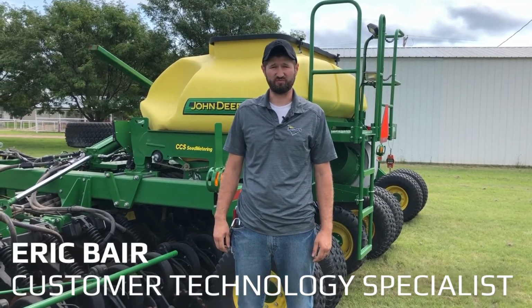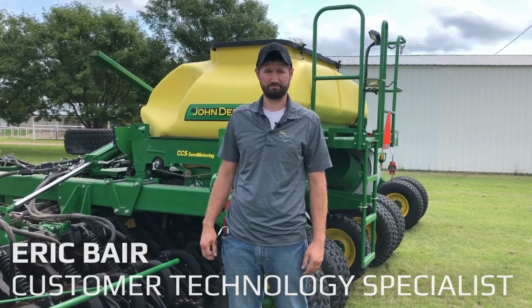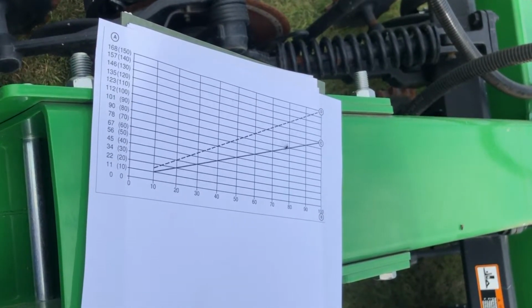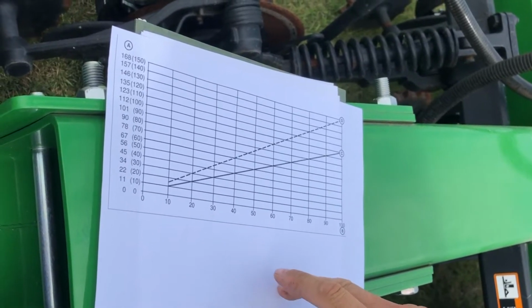We're going to go over meter verification and going over rate charts on our 1990. Okay, so I pulled this rate chart out of the owner's manual. So this is going to be based off of a medium rate wheat chart.